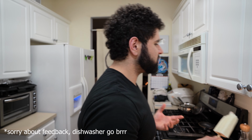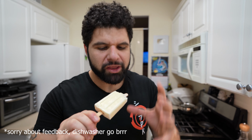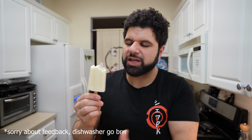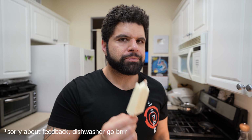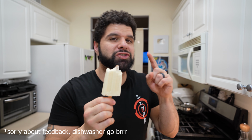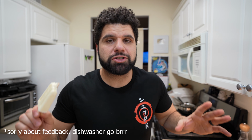It's creamy and salty and delicious, and it's just so simple to make. Like, you can taste all of the beautiful milks and the heavy cream and the salt, and it's just lightly sweet. This is a game changer. I love sea salt ice cream so much. Let me know if you've ever had any kind of salted ice creams before. I absolutely love them. I think they're phenomenal, and everyone should try them.